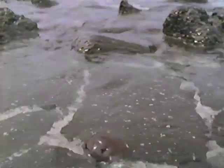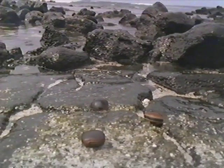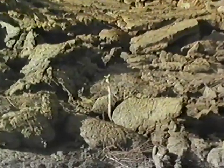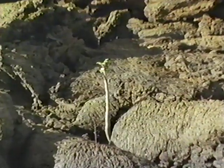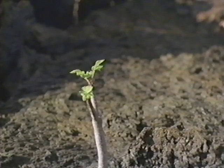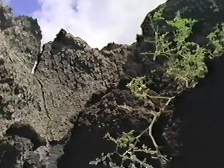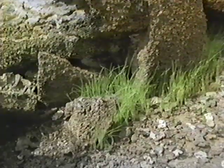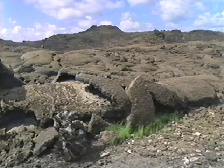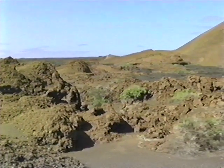Many seeds can survive long immersion in salt water. Some plant colonists arrived by sea. A bursera seed has taken root amongst the lava. Lichens were almost certainly the first plants to establish themselves. But lichens wouldn't have provided any food, nor would Brachycereus cactus, a fairly recent arrival itself. Some seeds and spores were windborne. Grass seeds are often spread by birds. Gradually, the vegetation built up in this inhospitable landscape.